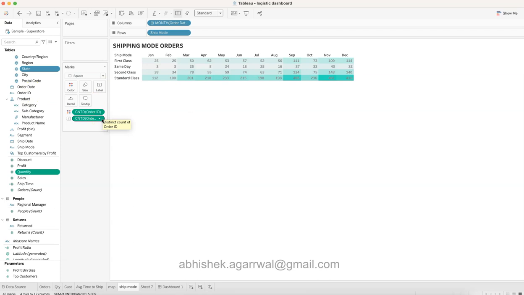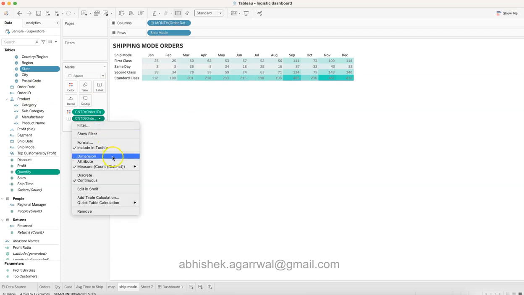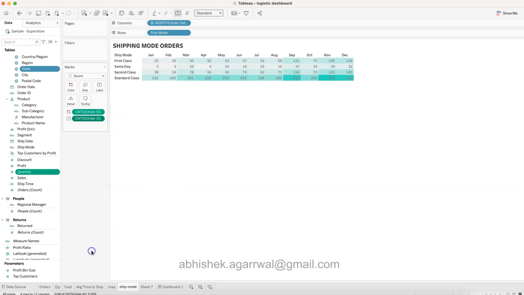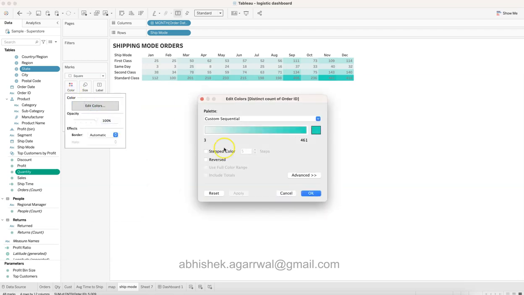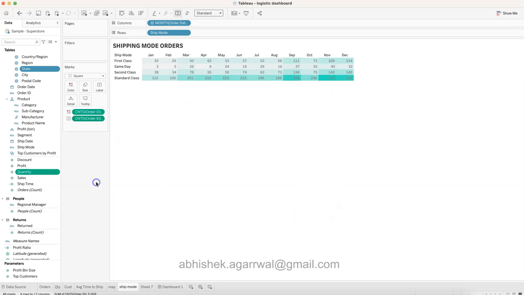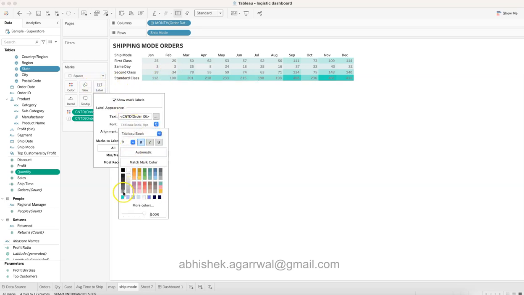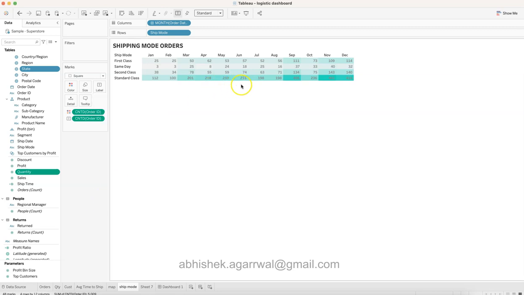Make sure you open the pill and from measure choose count distinct. Then you can hold down the command key and drag this to color, which will give you the color. In the same way, the color you need to choose is that color code you copied. So this will give you a color like this. Label is something you can format. I think I'm choosing this number 9. 9 is the font size, and bold. So that way I get this output.